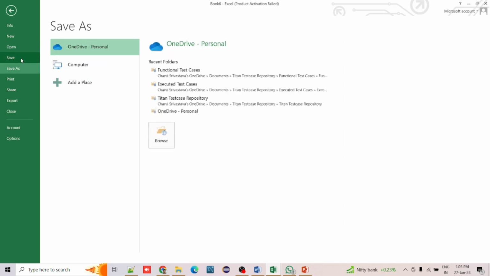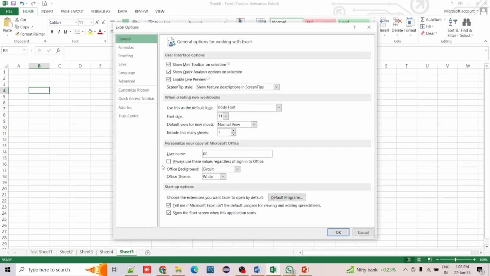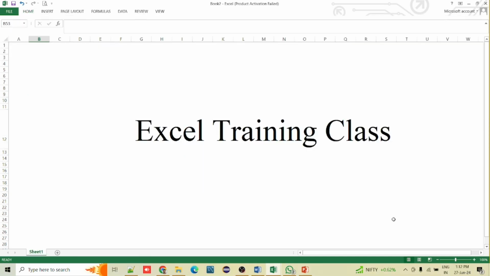We can save our existing file, we can print our file, or we can move into settings to define different settings. These settings are also vast and we need to learn everything about these settings as well. Those we will cover in our next sessions, right?